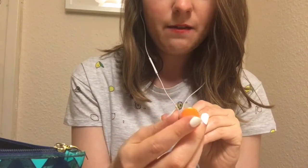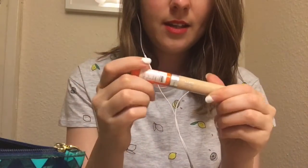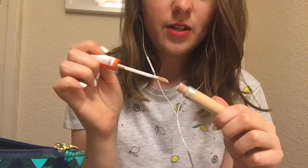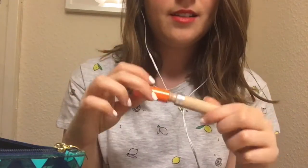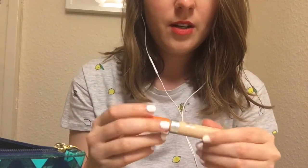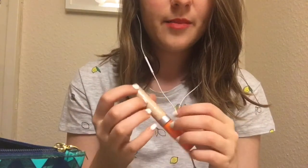One thing I usually pair with it is this Wake Me Up Anti-Fatigue Effect Radiant Glow Concealer from Rimmel. This concealer is very inexpensive — it's something I started buying after trying other different concealers from other brands. It doesn't smell like much. The reason I changed to this concealer is because I realized I wasn't using that much concealer anymore after my skin cleared up, so I wanted something I could wear on a daily basis and not break the bank.